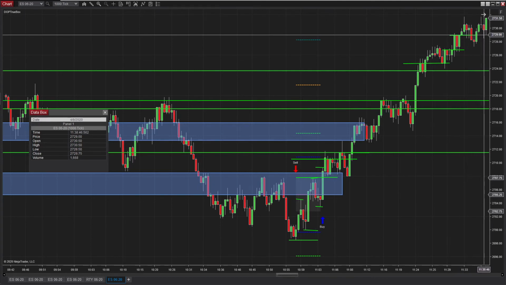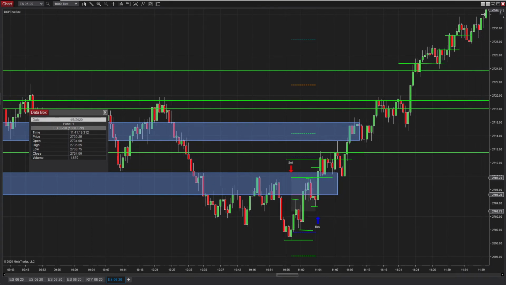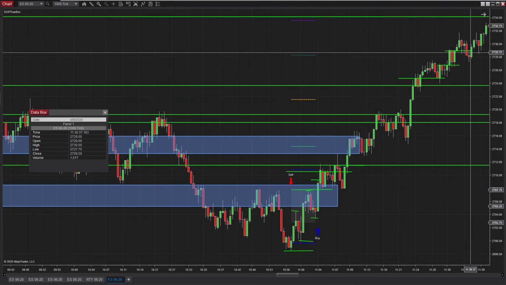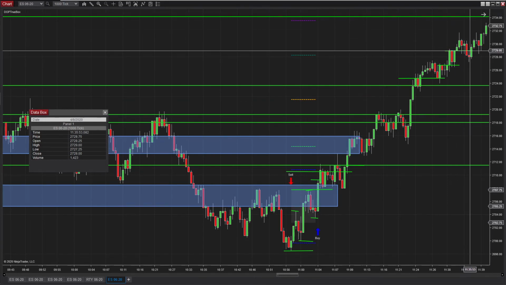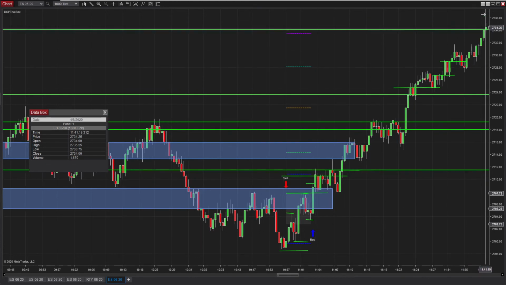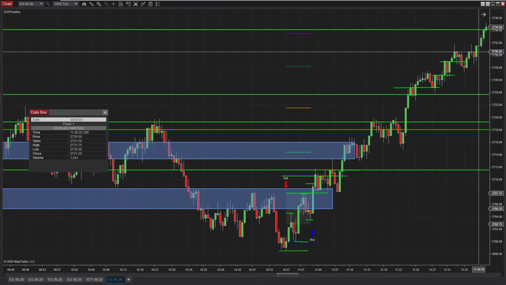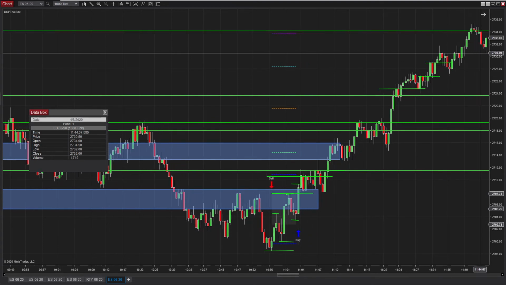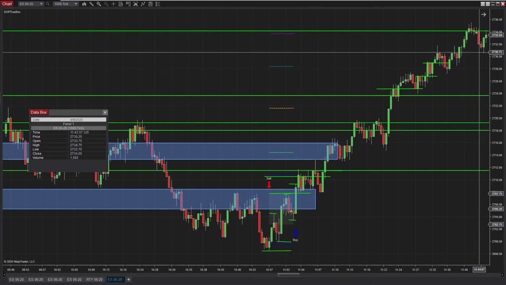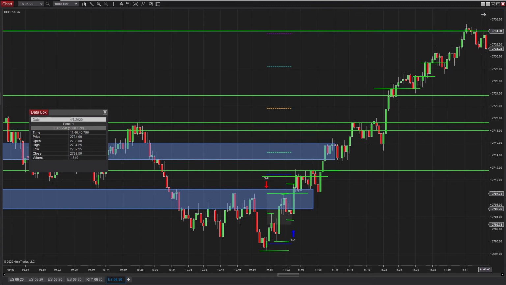So here they go. They come back and they hold that, and then they start to push again. So if I got out right here, and maybe you didn't, but if you got out right here, you could always get back in when it comes back to it. And then here's our price that we had. Great. So now can they pull back into this area? Oh, they do right there to the tick. They immediately move up 3 points. Okay, now they're holding right there.